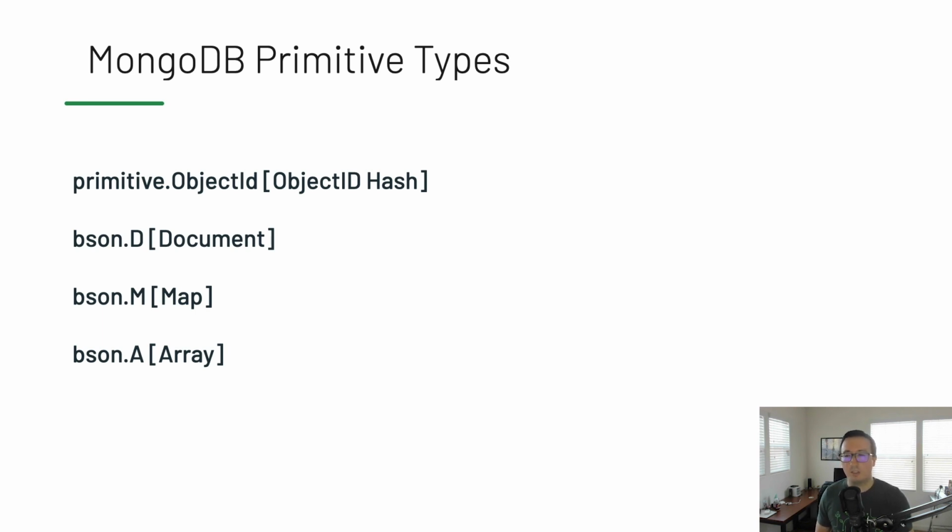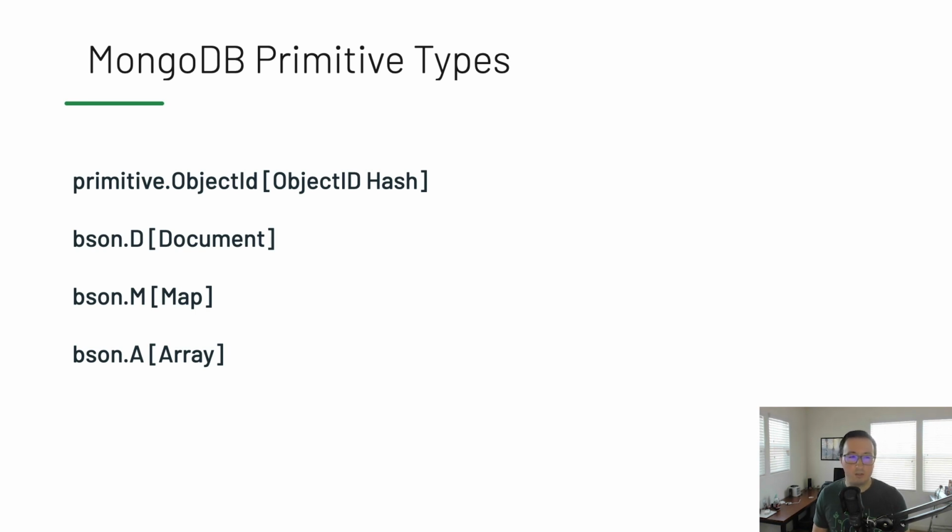Now, the big differences come around in the bson.D and the bson.M. There are a lot of circumstances where the order of the fields within our BSON matters. If we're doing, say, a range query where we have to do a greater than or less than, something like that, the order of operations is going to matter. So we would probably be using a bson.D. If maybe we want to just retrieve a document, we can use bson.M. The order of the fields doesn't matter. Totally great. So you're going to have to use your own discretion when it comes to which one to choose.